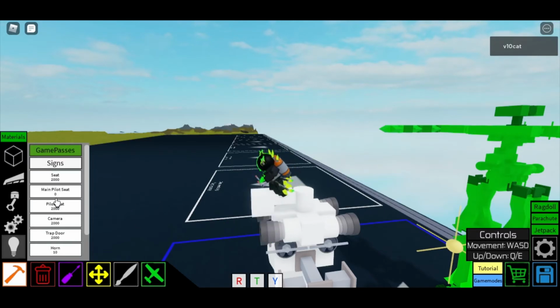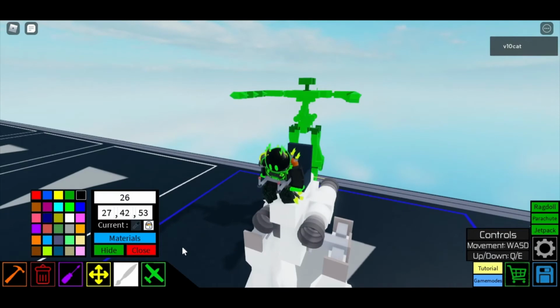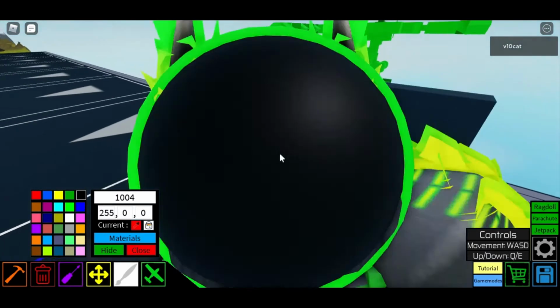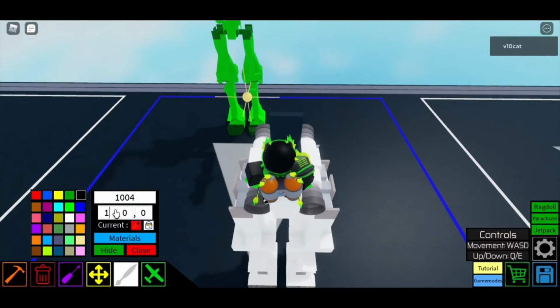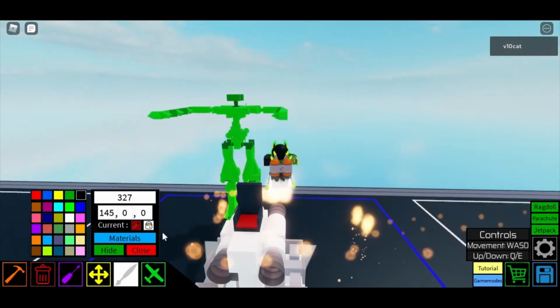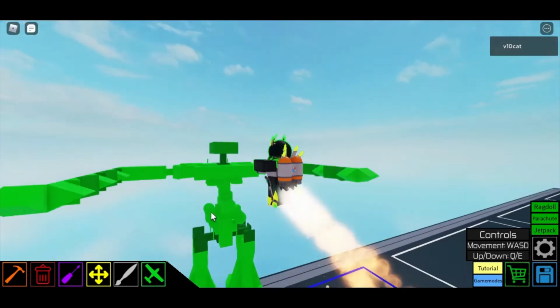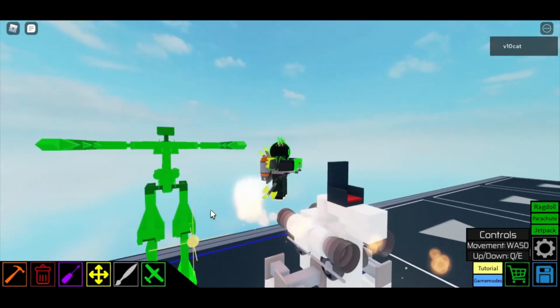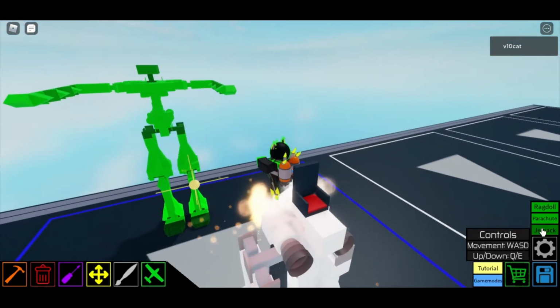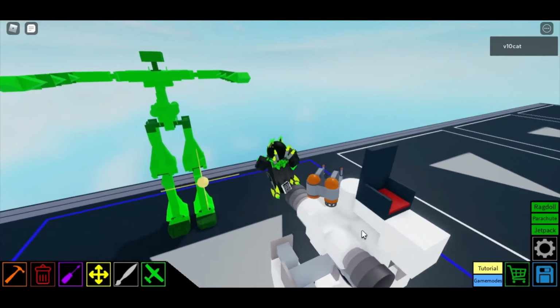Push show main pilot seat. This is your main pilot seat. Get your main pilot seat. Like you. As you see. Get your main pilot seat. Put it there. Wait, let's go back and check.